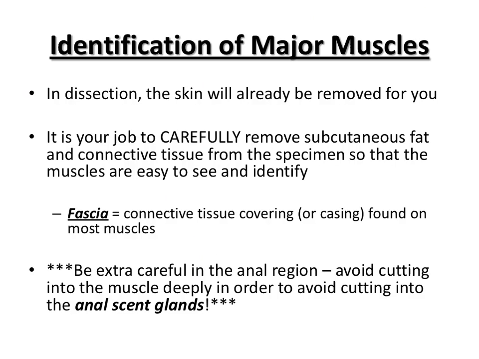Now, when we dissect on Wednesday or Thursday, depending on which class you're in, the skin will be gone already. So now our job is to carefully remove some of the connective tissue and the fat that is still on the outside of those muscles, because what we want to be able to see are the actual muscle fibers, and we want to be able to see a muscle itself. As you'll notice, a lot of these muscles kind of run together, and what I want to be able to see when you do your checkpoint quiz is each muscle separated out. Now, the connective tissue that we're going to see covering all the muscles is called fascia, and there's a lot of that on there.